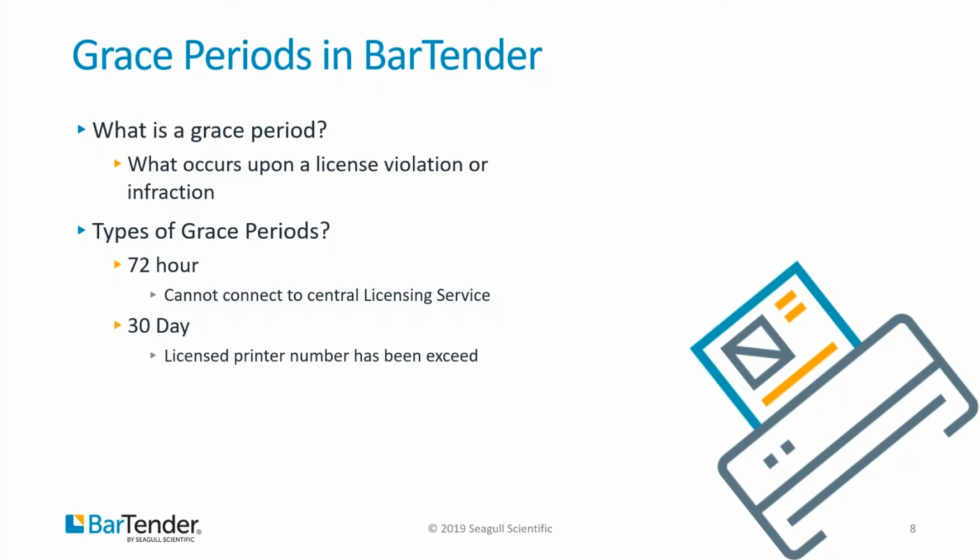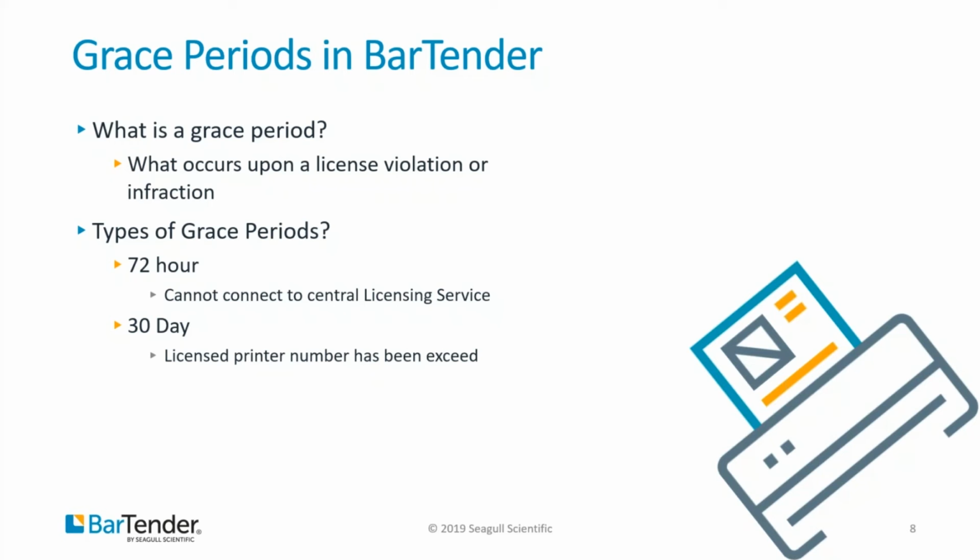So you have that grace period, and we find, generally speaking, that if an internet connection or a network is down for more than that time, you generally have bigger issues than just BarTender. So that 72-hour period usually is sufficient. The only caveat, just as an FYI, is to remember that that grace period does count even over the weekend. So you want to be sure you take that into account if you encounter network issues Monday morning, if you will.